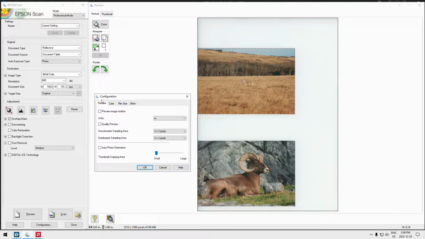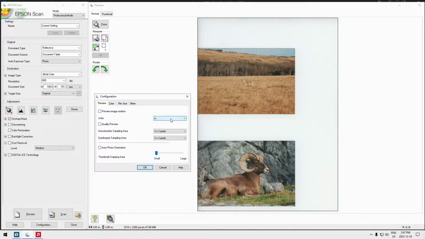So, preview. Every time we click one of these boxes, we're changing the speed with how this scanner scans, and it can slow it down. A lot of this stuff may have a reason or a purpose, but I find that it makes a scan too slow, and the purpose just isn't there for me. Some of this stuff is personal, I admit it, but some of this stuff is, well, I gotta say, useless. So preview image rotation. I don't care. I don't want to see the image rotation until I change it. So I leave this off and I go from there.